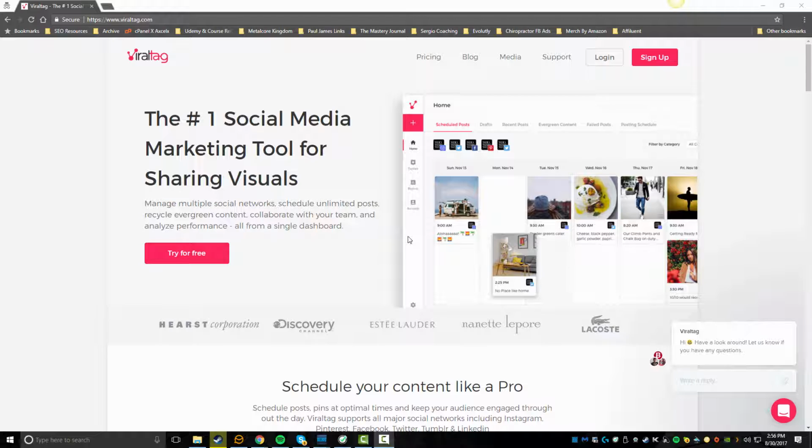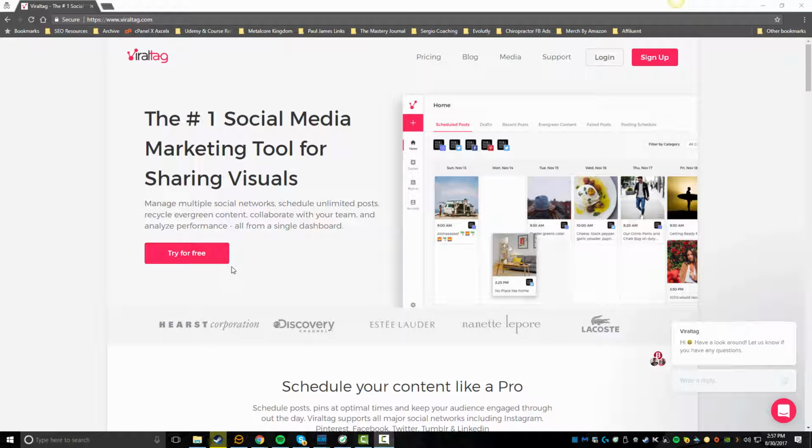So I was able to get a demo account of this software, and I wanted to break down what's inside here. So I'm going to quickly go through the homepage, and then I'm going to show you inside the tool and just give you some ideas of what to expect for this. This is going to be a really, really good tool if you're going to be doing anything with social media.